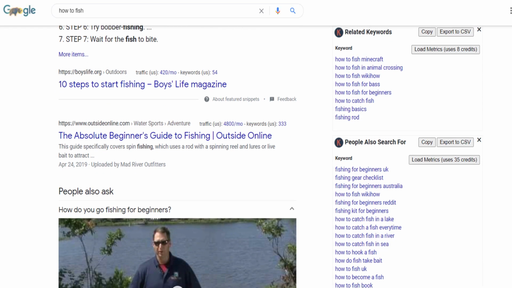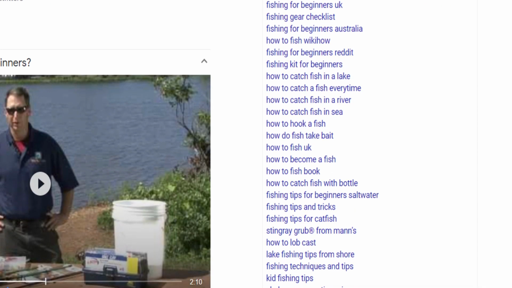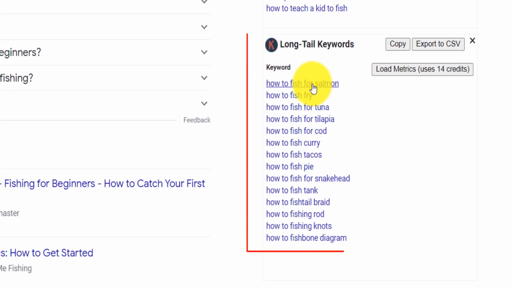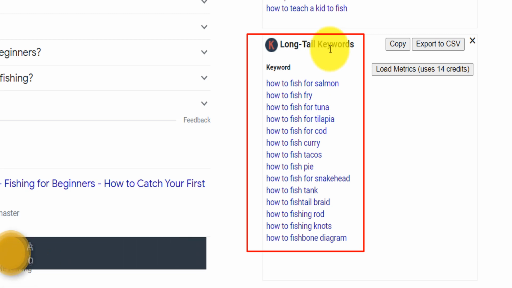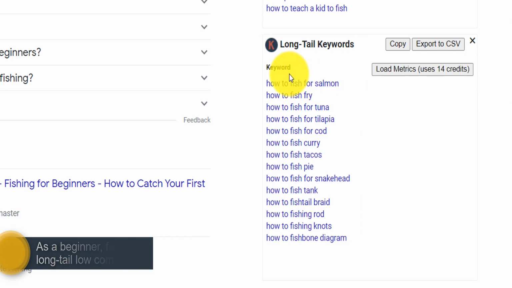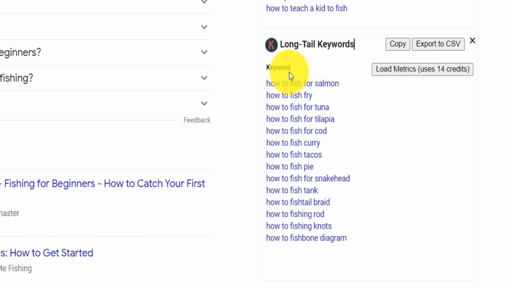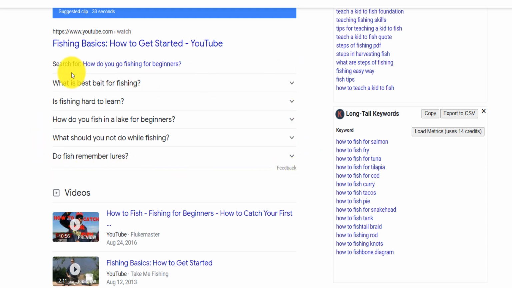If you scroll down here, you will have a lot of related keywords that you can actually write on, that you can simply copy, paste into ArticleForge and write an article about. But now they also introduce what we call long tail keywords. Understand that most bloggers or SEO people always tell you, when you are a beginner, don't go for highly competitive keywords, go for long tail, low competition keywords, and these are the ones that you want to target. Before, this Chrome extension did not suggest these long tail keywords, but on top of that, you also have these keywords out there as well that you can target.